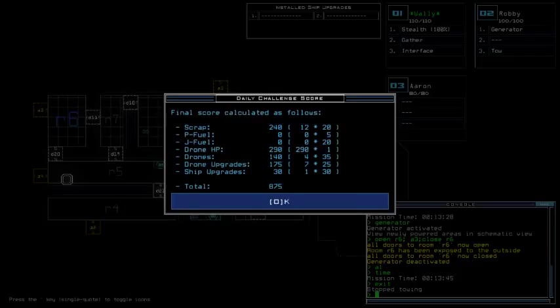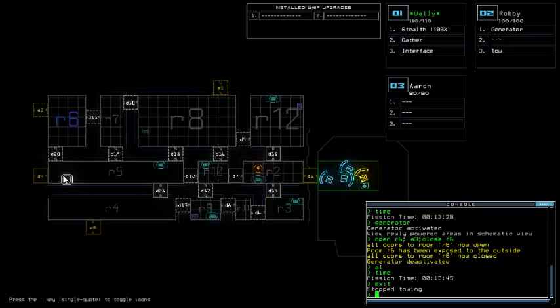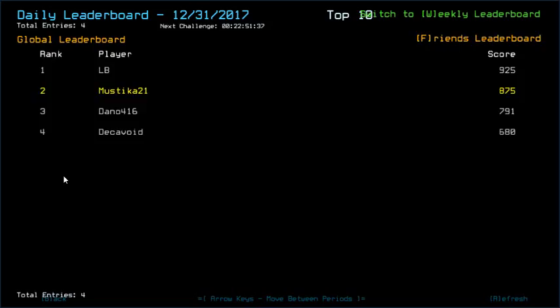But oh well. And anyway, I get a 75 taking 12 scraps. Drone HP relatively average. Yeah, we got no fuel as well, so oh well. Taking a Dormant Drone with Broken Pry and Broken Sonic that I haven't equipped to my drones. And a Tall Ship upgrade in room 5. Very well. And yeah, that places us in second with 875.